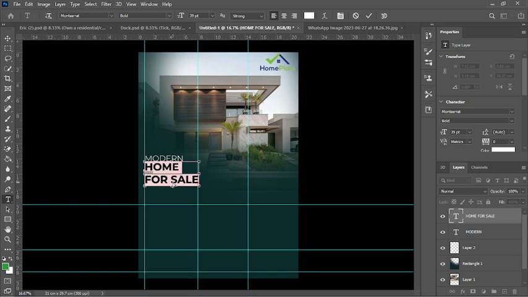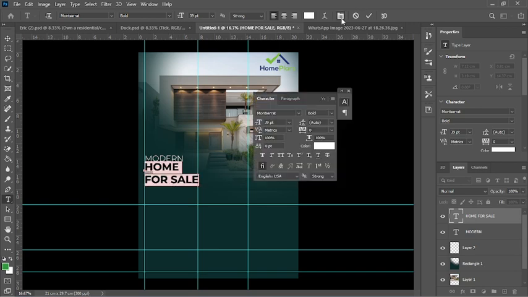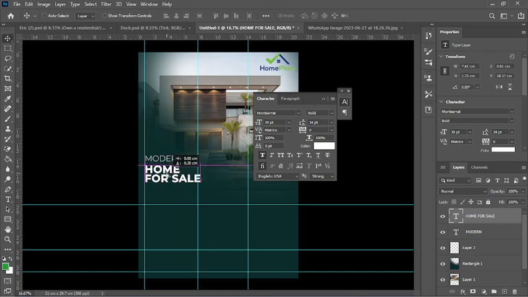But I see there's a space between the home and the for sale, so let me not close that, just Control A to select all. We come to this menu here, then we will try to just close it. That is the first one, the auto here. We just have to try to close it a bit. Okay, that is fine. And we can also make it bold, and we will just say that's okay, and we have it this way. So I can just position it where I want it, like this, modern home for sale.